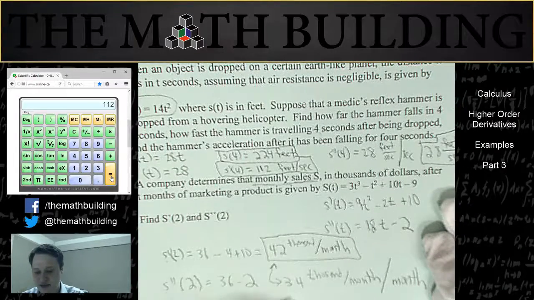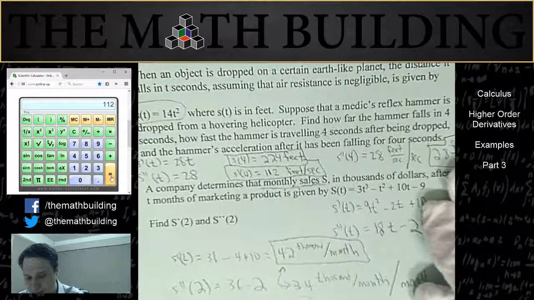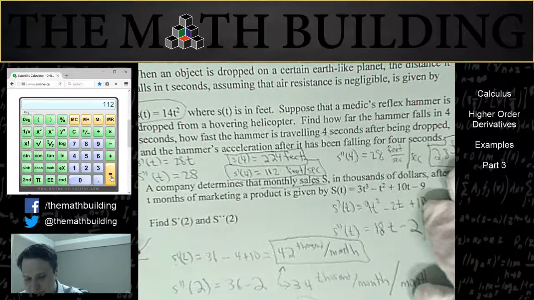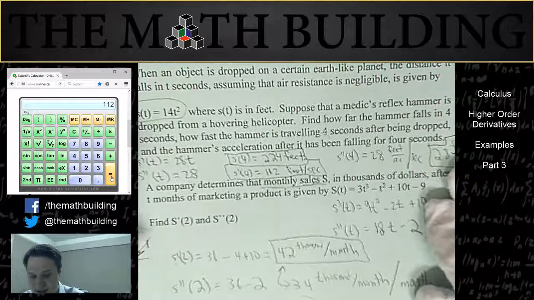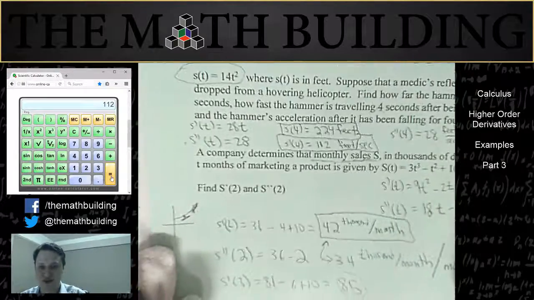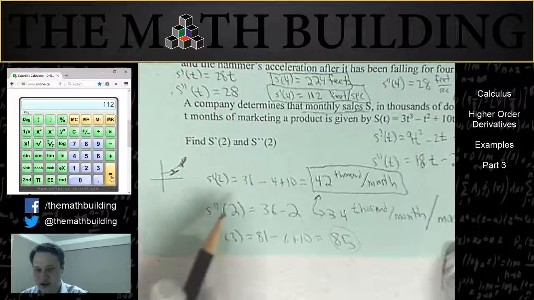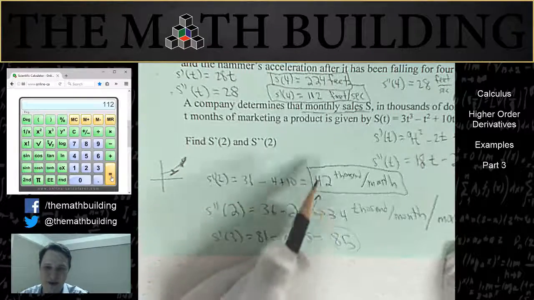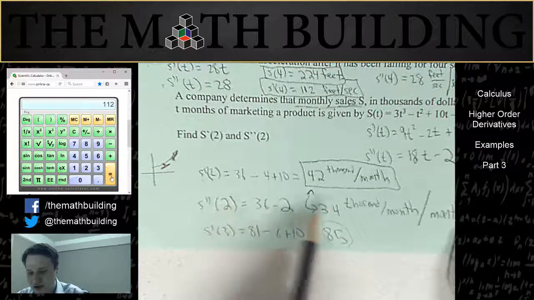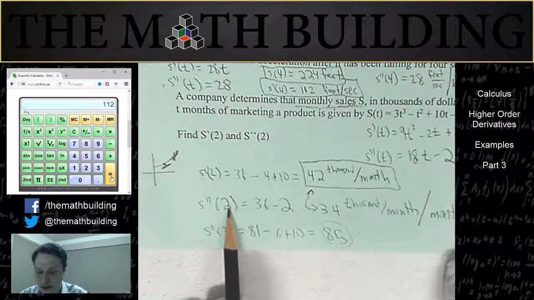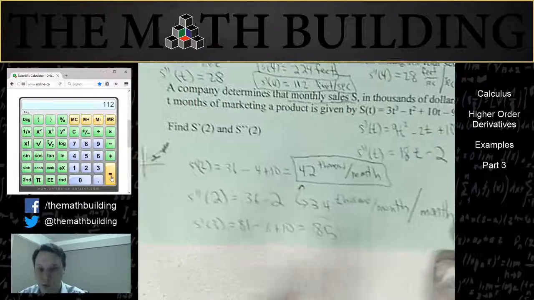So why has it not increased all the way to 85? Why does it seem like if we add this acceleration, it seems a little bit lower? The reason is because this was the second derivative at 2. So that's going to be a little bit smaller than what the second derivative was at 3. So that's going to underestimate this a little bit, because if we had found the second derivative at 2.9, or maybe 2.5, then it might have been a better approximation. Just remember, the second derivative is that instant in time at 2 months that our sales rate is increasing at 34,000 a month per month.